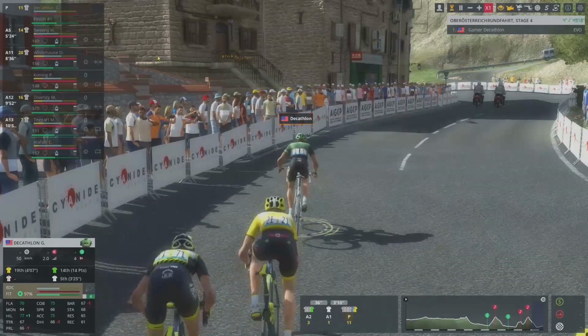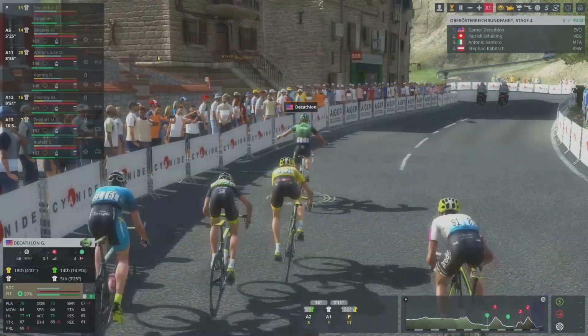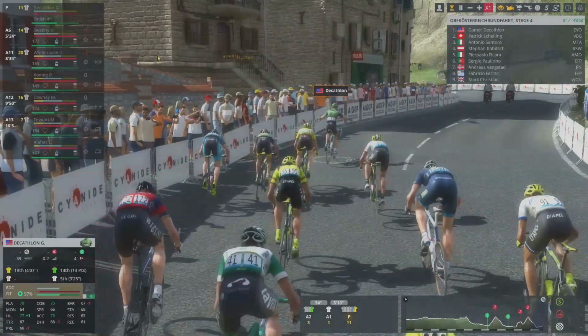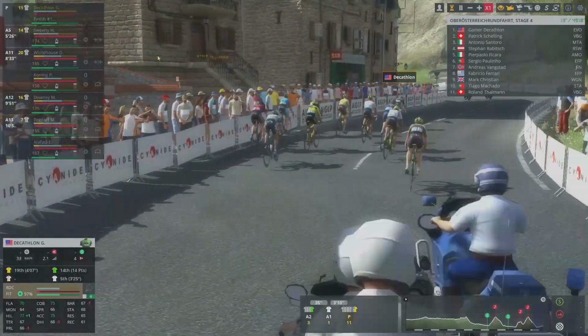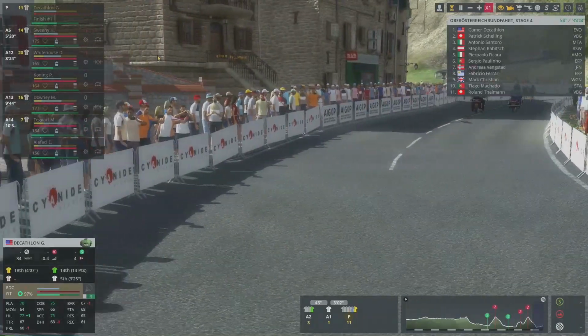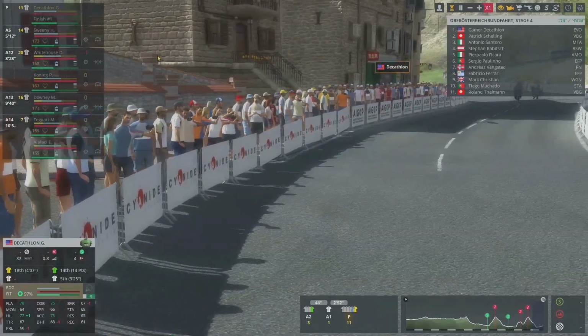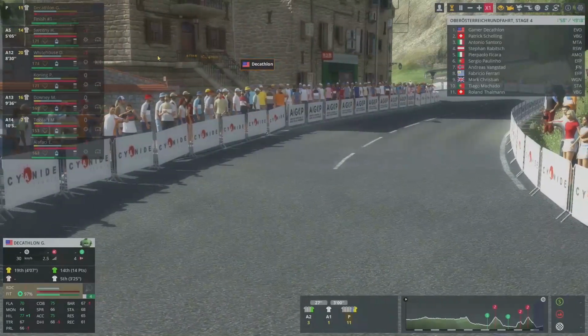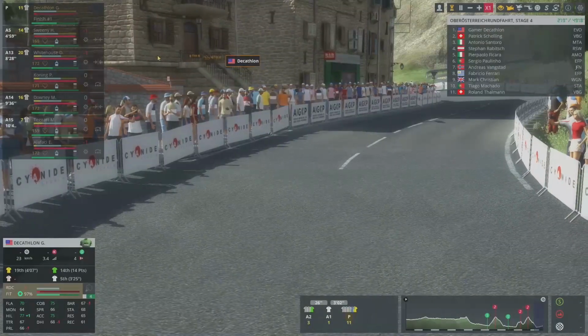I could at least out-sprint a very small group. 4 seconds clear of Patrick Schelling, who will win the race overall. Santoro to 3rd. So I got a stage win out of this race. At least one worked out. I had to be pretty aggressive on all 3 climbs just to thin the field and then protect myself.